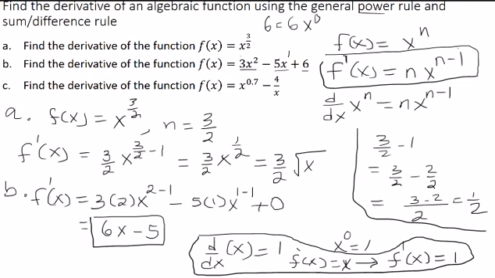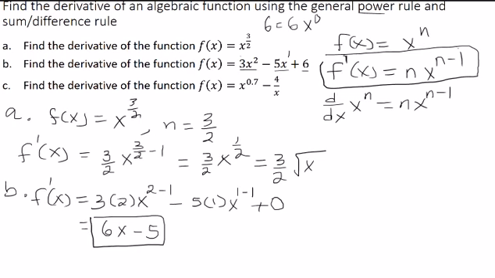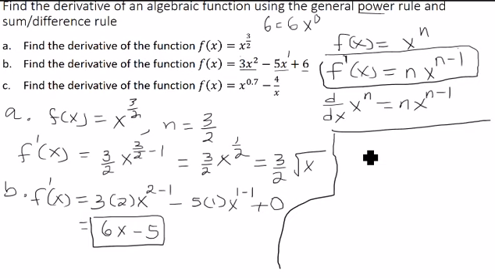Okay, so while you were working on your problem, I cleaned the screen here, so now we have some space. So you ready to compare your answer with my answer here? Alright, so let's look at this. So we have f of x equals x to the 0.7 minus 4 over x. First thing you have to do is just express everything in terms of x to the power n on the top. So if anything is in the denominator, move them up as much as possible. Later on in this video, we'll see how we can handle the fractions in a more efficient way. But for now, we don't have any rules for the fractions, so we have to move the terms in the denominators up. Now, if there are constants in the denominator, you don't have to worry about that.